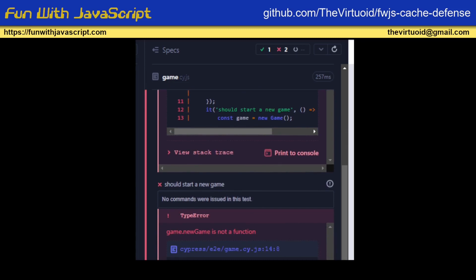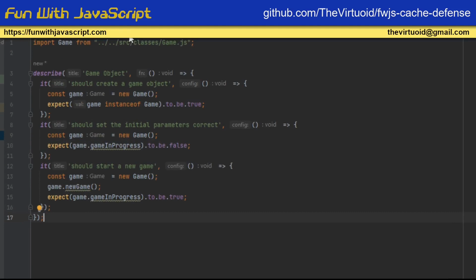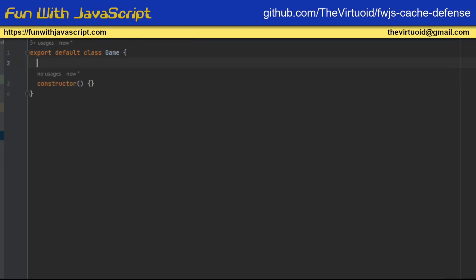So what are we going to do? Well, we're going to write code to make it correct. Game in progress is going to be first, so let's go ahead and do game in progress. Now, I like doing private variables for absolutely everything, and the reason why is that this allows me to control the access to these variables within a class. I'm going to expose this so it can be read, because the application needs to know whether a game is in progress, but I'm going to make sure that an application does not write to game in progress. So I've got that as a private variable.